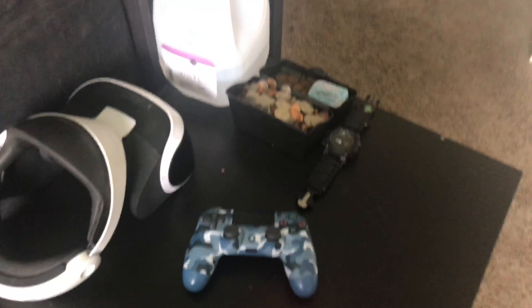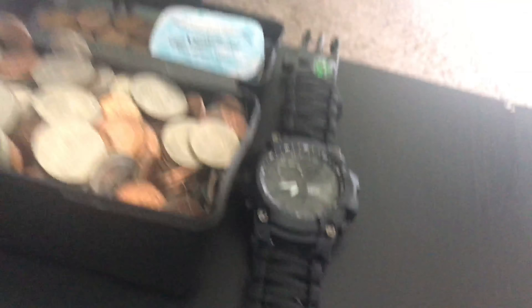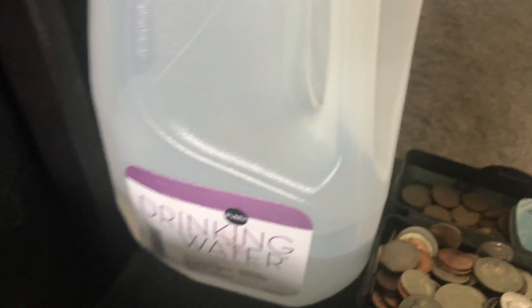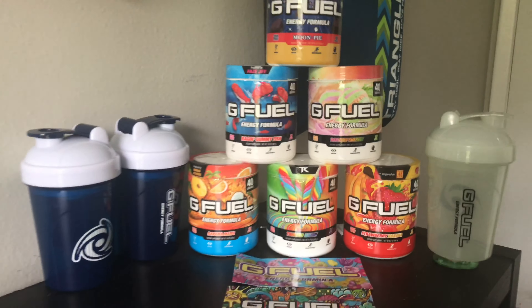My PS4 — terrible cable management. It has an Apple sticker on it. It's a bit dirty, looks dirtier on camera. It has a lot of scratches, but I try my best. Moving on — right here I have my PlayStation VR. This is like a whole new table, and this table has a lot of scratches too.